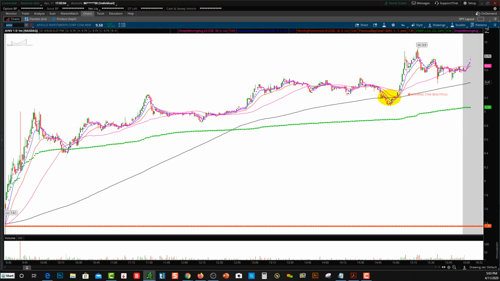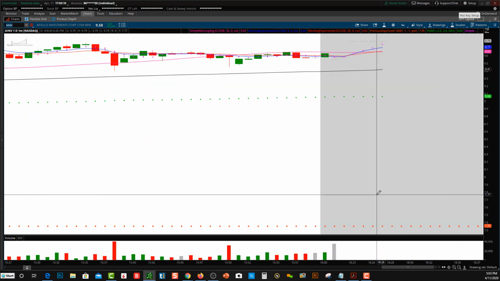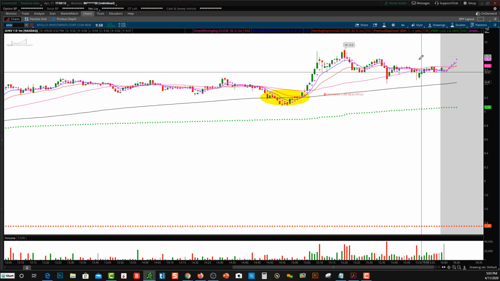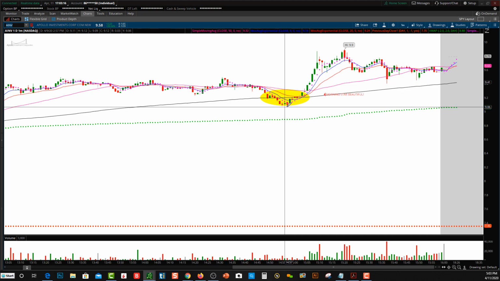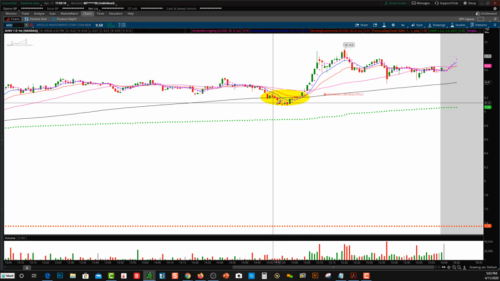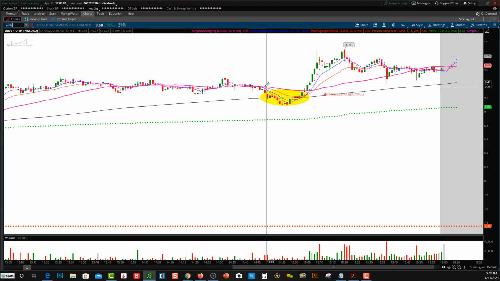You know what? Here's a perfect example. I want to show you a really beautiful looking morning star on this. But before I get to that morning star, because the morning star is on a 5-minute setup, here's a 1 minute. What's happening right here, guys? Consolidation. It's a cup pattern, right? Picture a cup. It's a cup that's consolidating, or you can say it's an inverse head and shoulders.